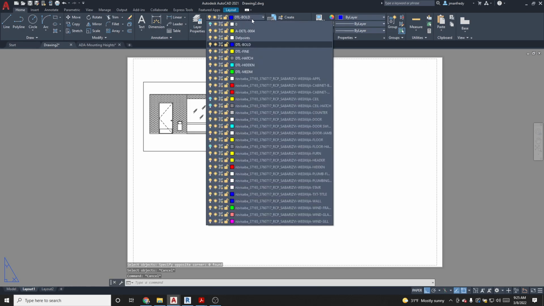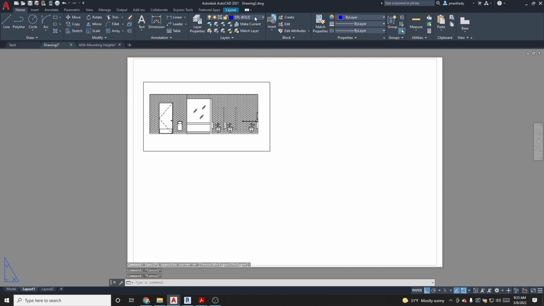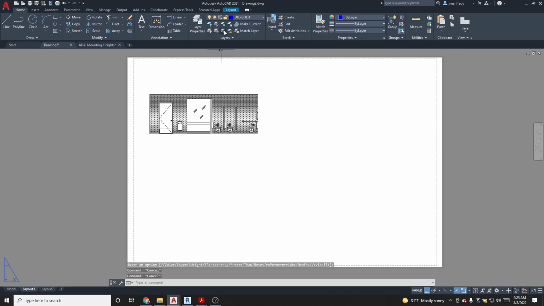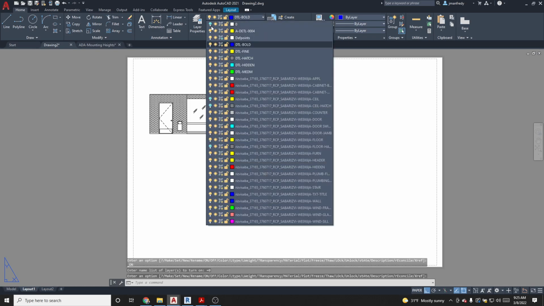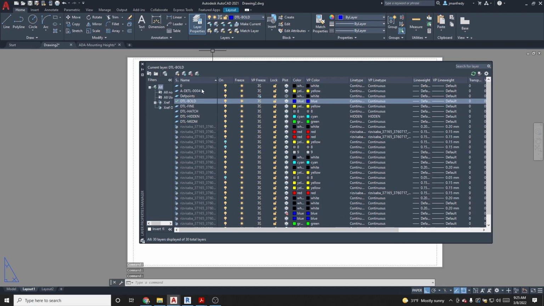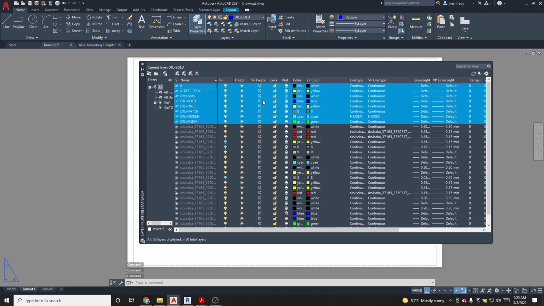I think I need to turn my, let's see, can I grab this? No, this is on layer, must be on layer 0. Actually, it seems like depth points is locked for some reason. Depth points, is it frozen? I'm not sure why it's frozen, but let's unfreeze it. Turn on all my layers. I'm not sure why that layer disappeared. These layers are all turned on and all visible.